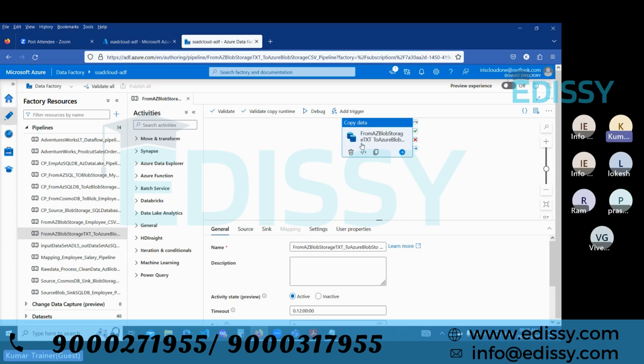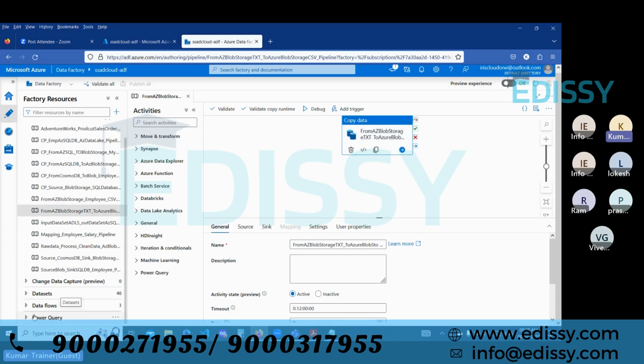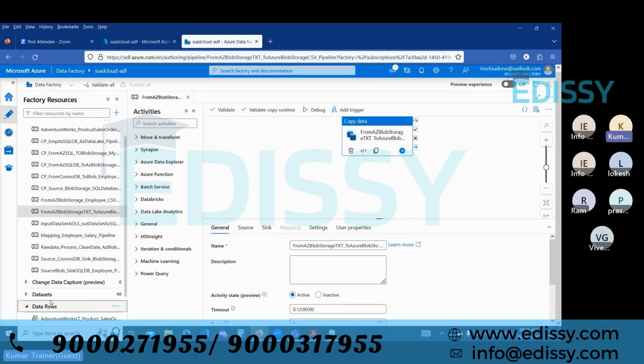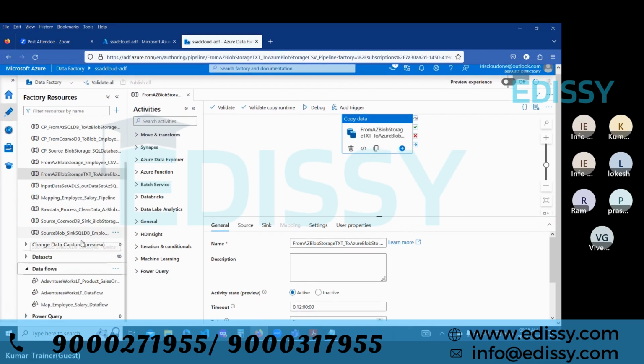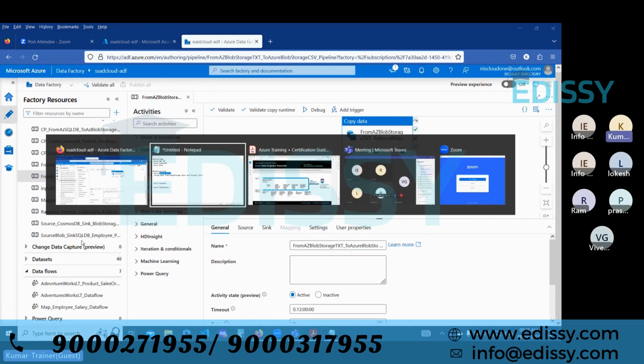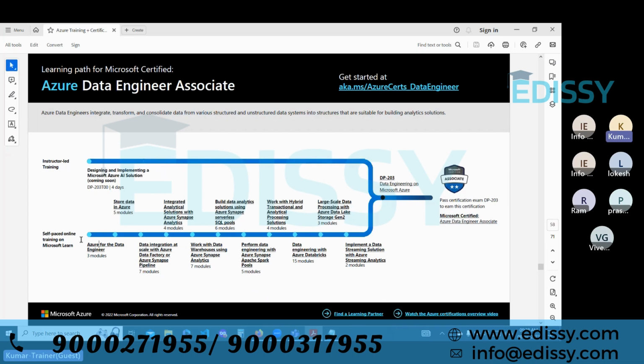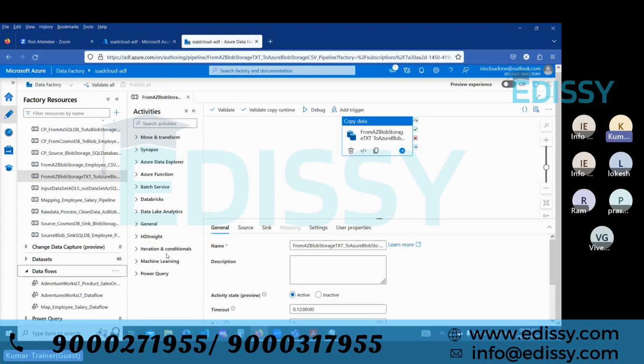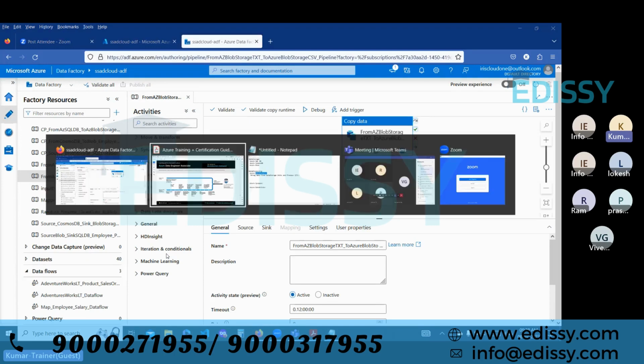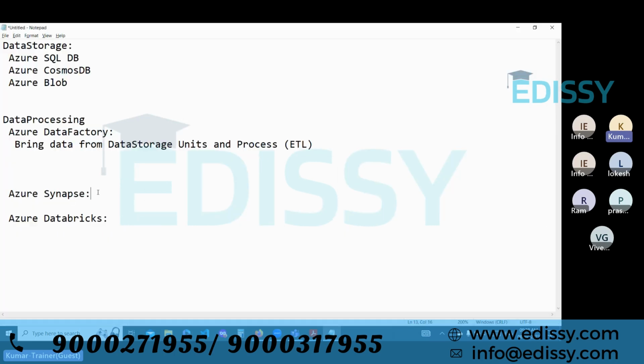We are trying to do ETL extraction. We are trying to go and transform the data. We are trying to load and visualize the data for visual analysis. We consider data sets. We consider data flows for our transformations. So here comes up another challenge: how would you go ahead and do analysis with regards to Data Factory? Data Factory has limited skill set into it. And that's where we will go ahead and utilize Azure Synapse.